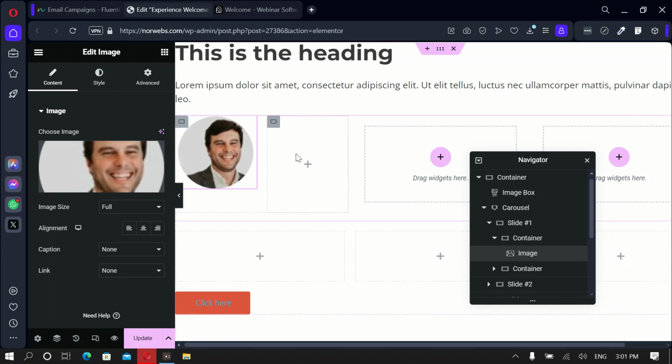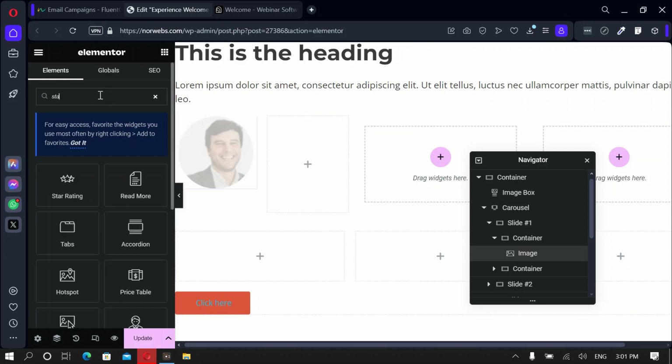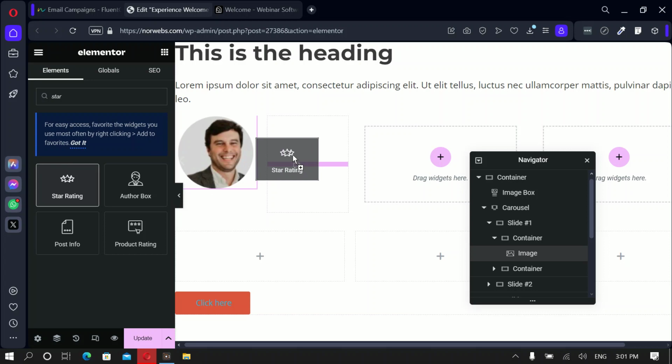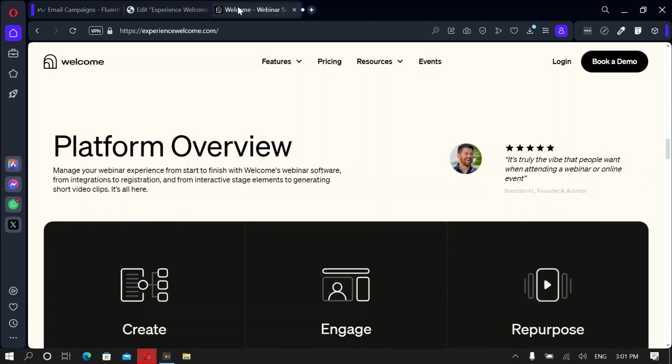Okay, then inside the other column, I'm going to drag in a star rating widget and drop. Of course, it's going to be a 5-star rating. Then you can use anything.